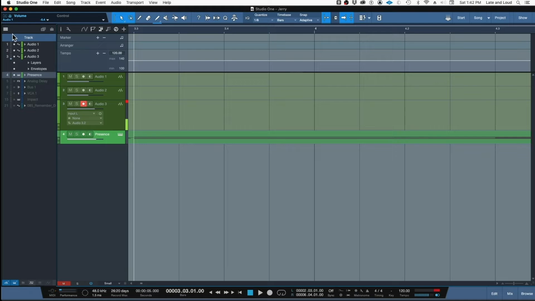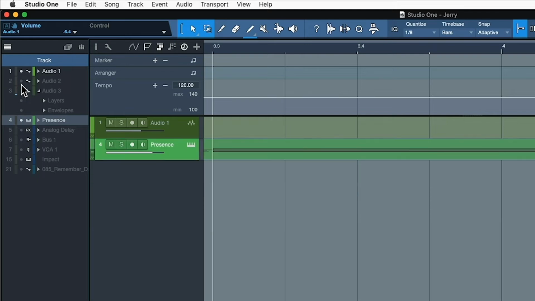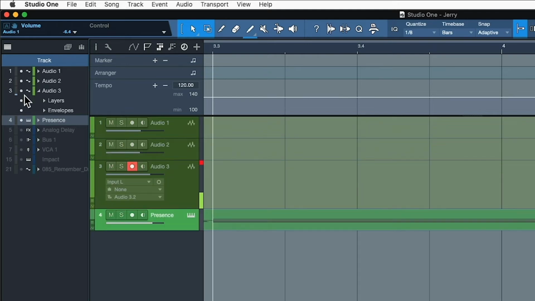The next area of tools is this area here. This is a hide and show area for the tracks in the sequencer. You can see things. You can say, I don't want to look at this. I want to look at this. I don't want to look at this. So that's a great feature. All sequencers have that feature for the most part. Some don't actually, surprisingly enough.